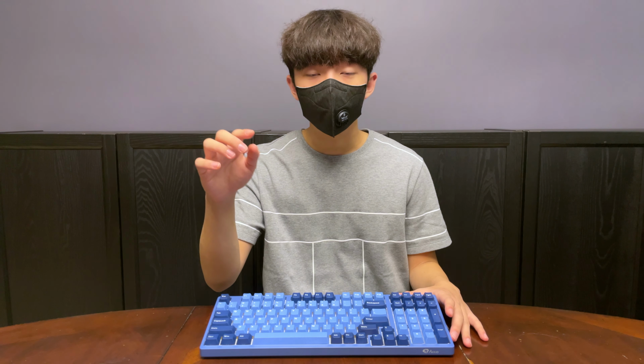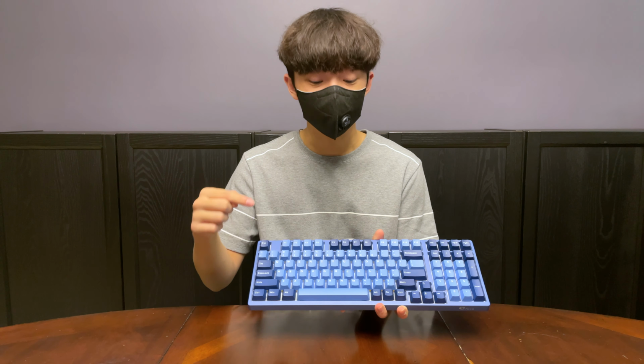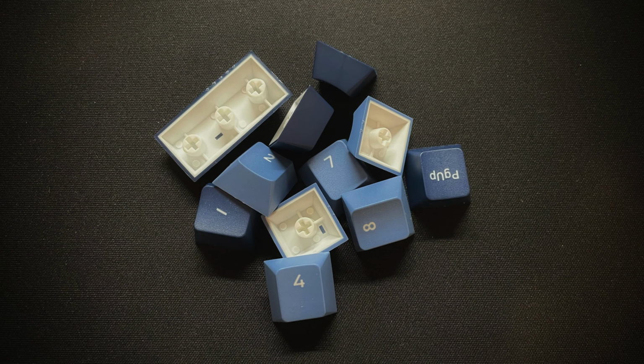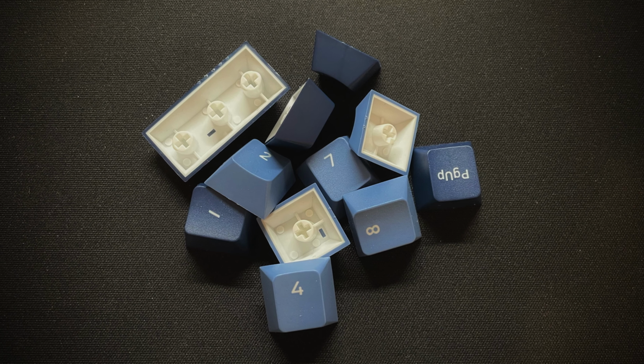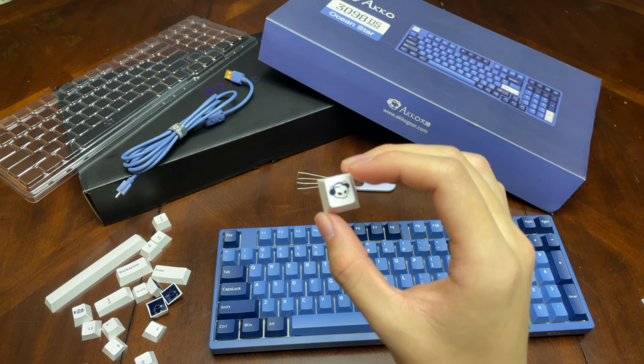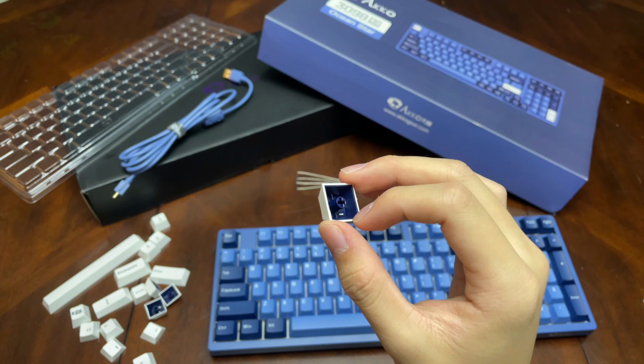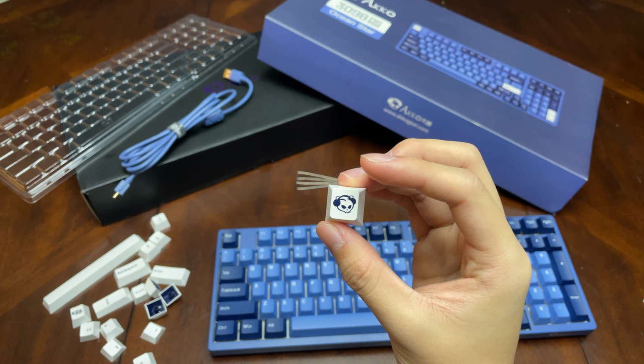Now to my favorite thing about this keyboard. The keycaps. These look stunning. I always wanted a set of mixed blue keycaps, and I think this is it. This may be my favorite looking set of keycaps. So much so that I'll be removing them from this keyboard and using them for another keyboard build soon.